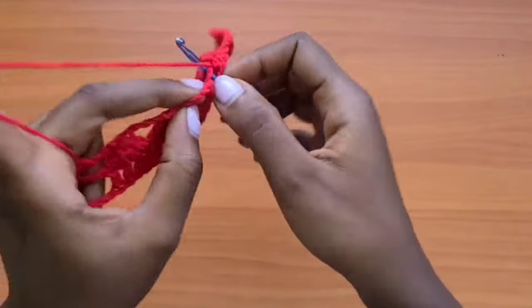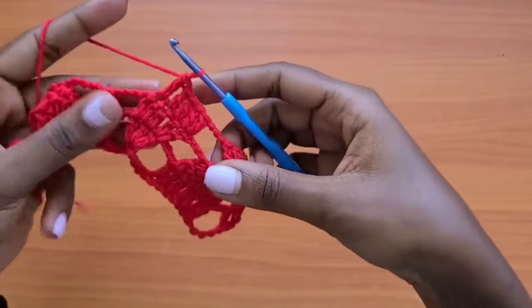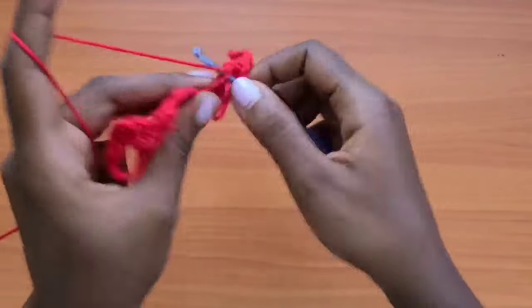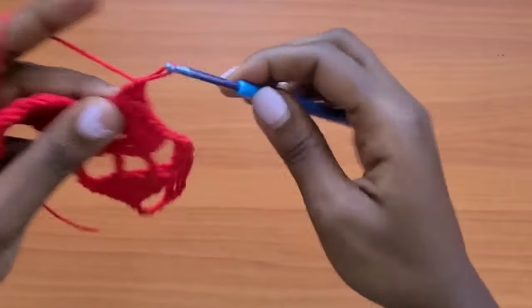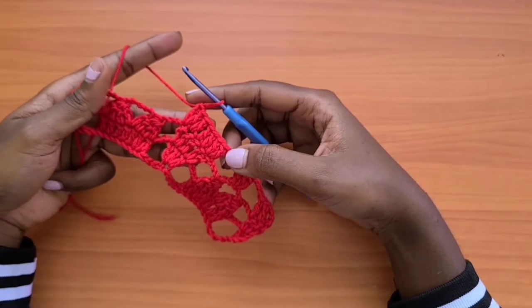So you're just going to place one double crochet until you have one stitch left, and then into the very last stitch, which is this one, you're going to place two double crochets. All right, so we've increased the five double crochets to seven double crochets.